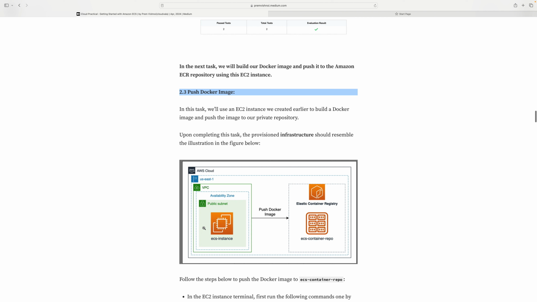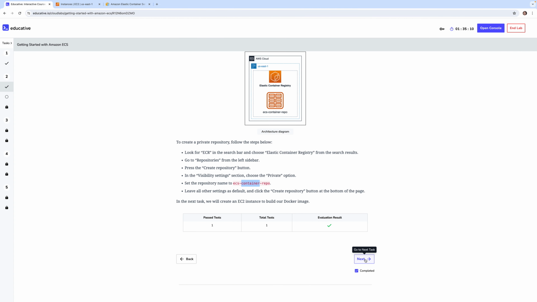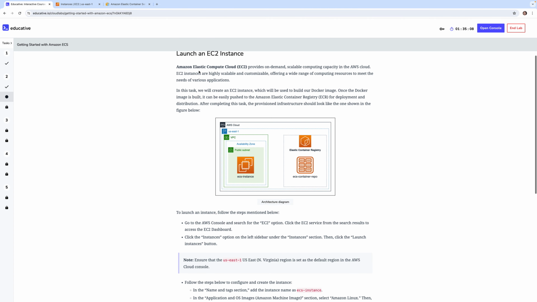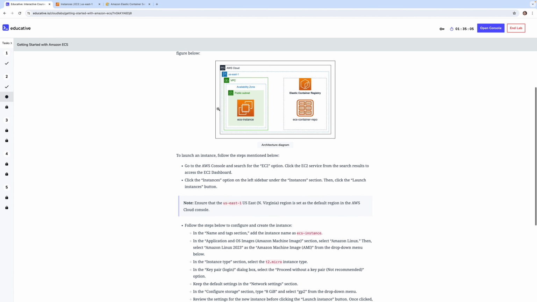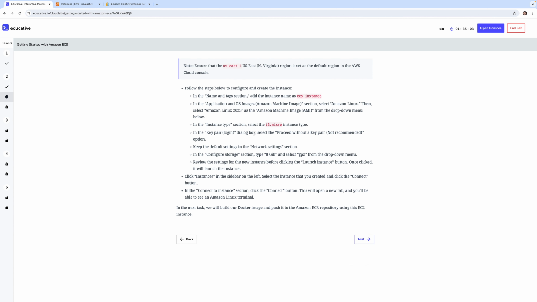So from here we need to update the code and put it here, right? In that case we need to open the Unix terminal. In the Unix terminal we need to download Docker and then push the image here. This is the task we are going to do, so let's do this fast. The next step is launching the EC2 instance, which we did already, and we are going to talk about the next things.